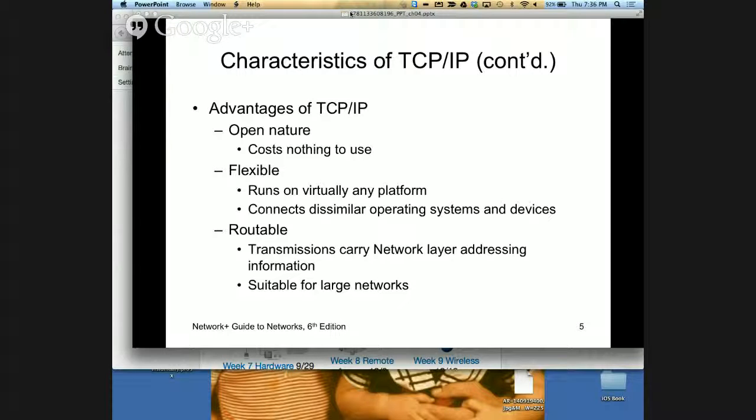Suitable for larger networks because it's routable. You can subdivide it using subnetting. So you could have a subnet for, say, voice, a subnet for data, a subnet for Wi-Fi, to be real simplistic. And you can set up your network and segment it. That way, if an attacker were to come onto your network, if it's subnetted into multiple subnets, they might be able to attack one segment of it, not the entire network. And so that's beneficial also.